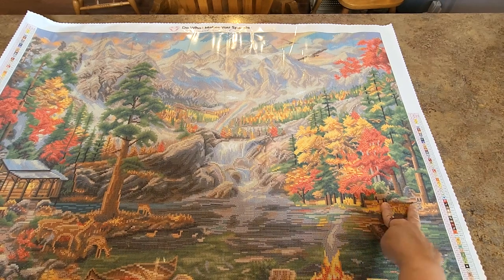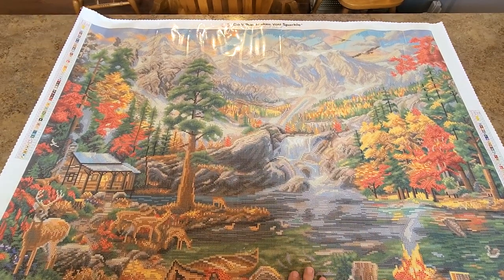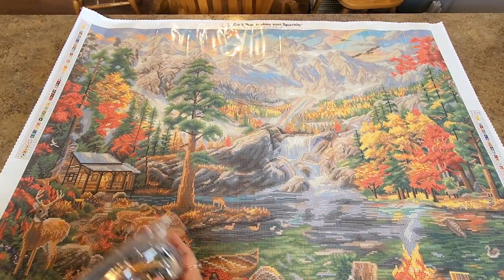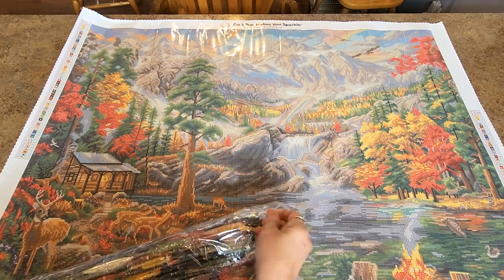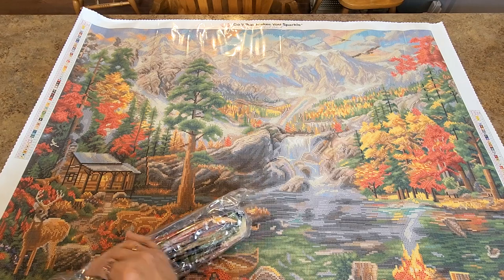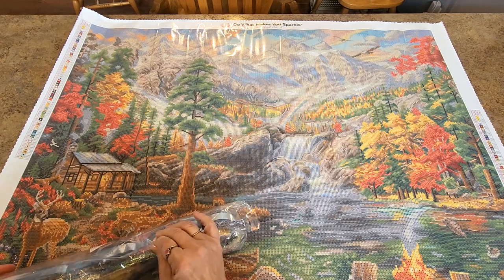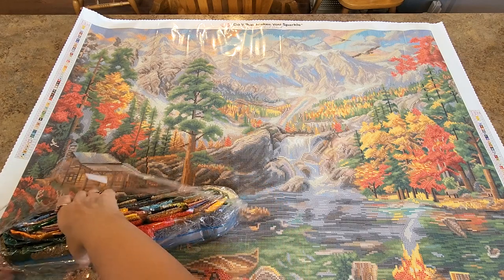Oh, we have more animals back here. Is that more deer back here in the woods? I think so. See, you just keep looking and you just keep finding more stuff. And then when you start diamond painting them and they start popping out, that's the fun. Really is. Okay. Let's give this a go. Look at all of these drills.